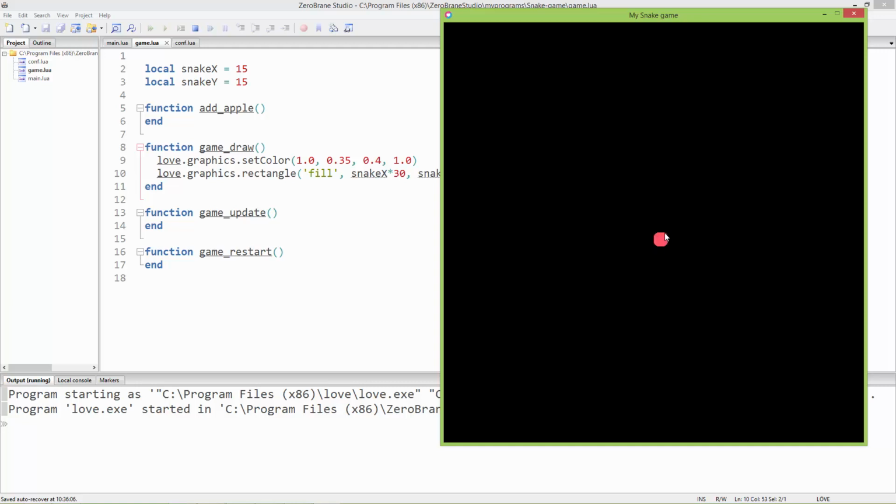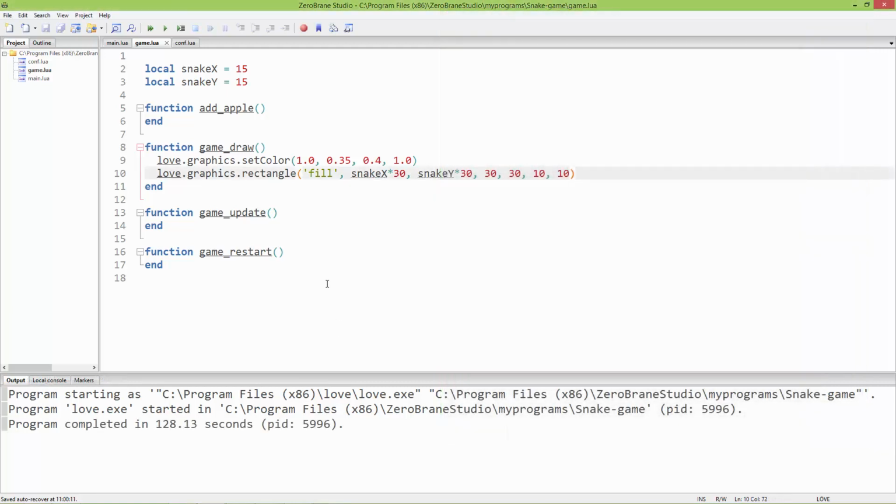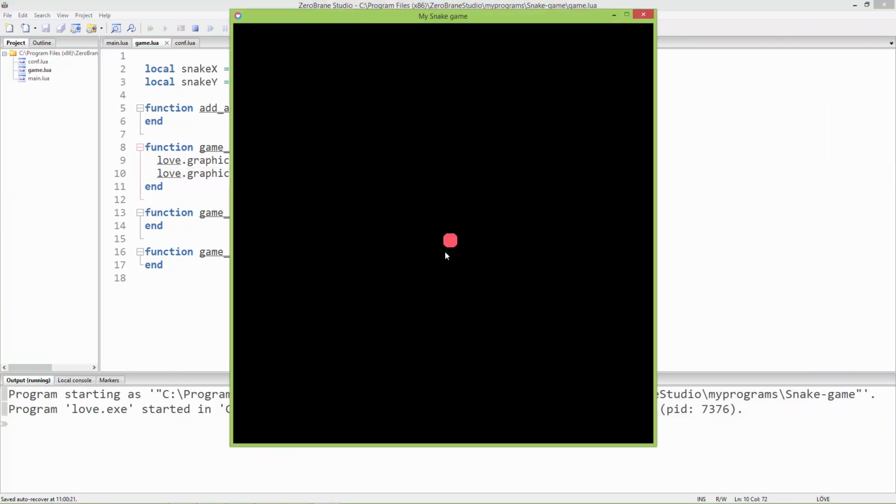I'm going to move its position with the increment of 30 pixels. So this will be the snake's starting position. And now just make our snake move with the arrow keys.